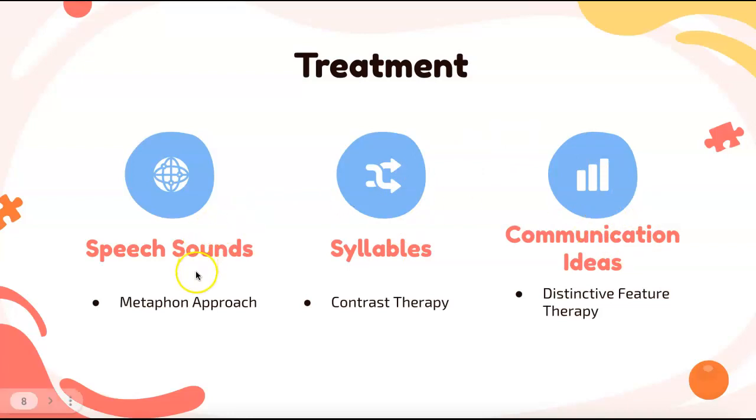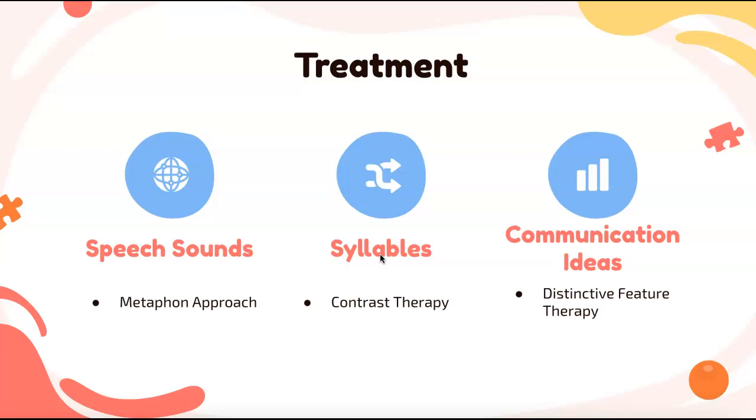For speech sounds, however, there is a metaphone approach that focuses on increasing the child's knowledge of the phonological system. Contrast therapy is where the SLP uses graphics during treatments, and the child has to distinguish between different sounds, like the difference between an F sound and a B sound.